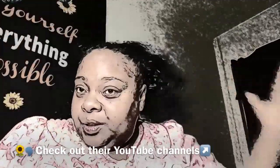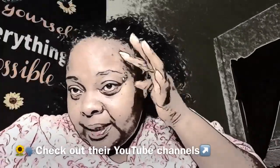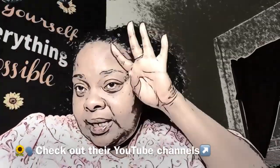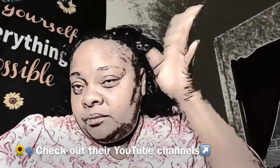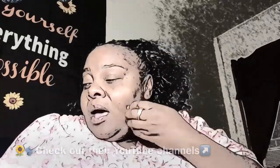Nothing's pulling. And if you want to know what I did to get off any glue, I know there were some concerns about me putting the glue close to my hairline because I have a low hairline, and putting my wig in front of it eliminates my forehead. I got plenty of forehead back here. But yeah, I used the Ebin lace glue remover.